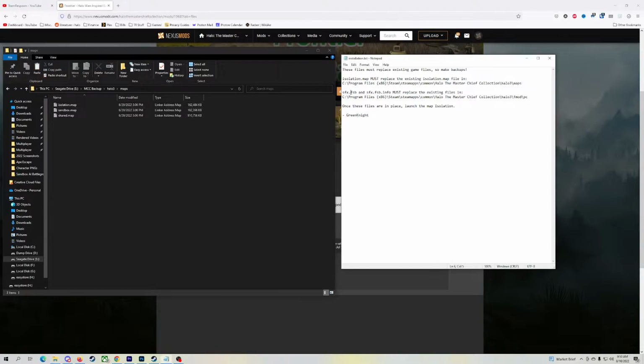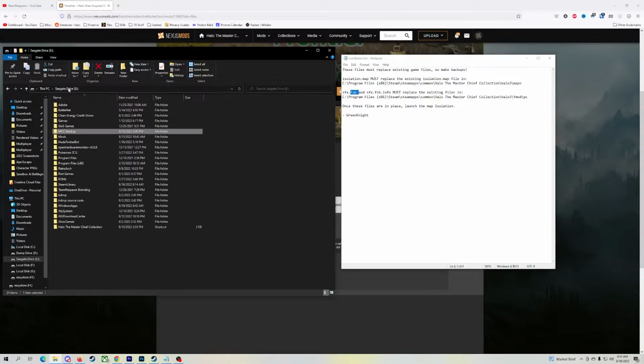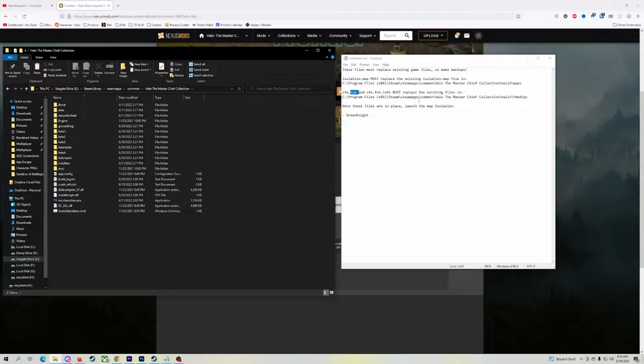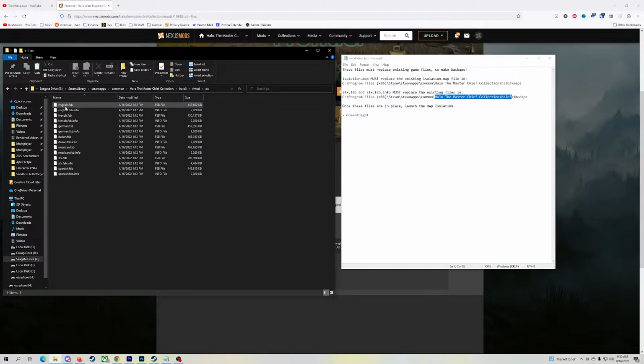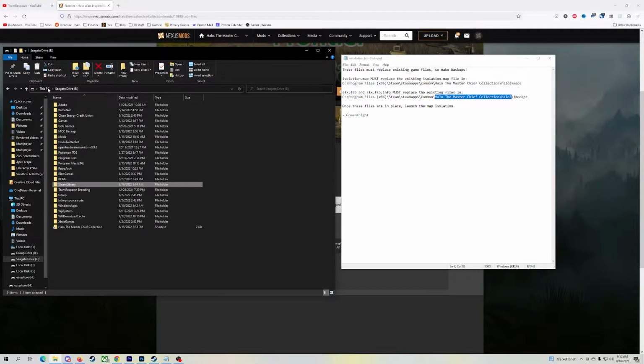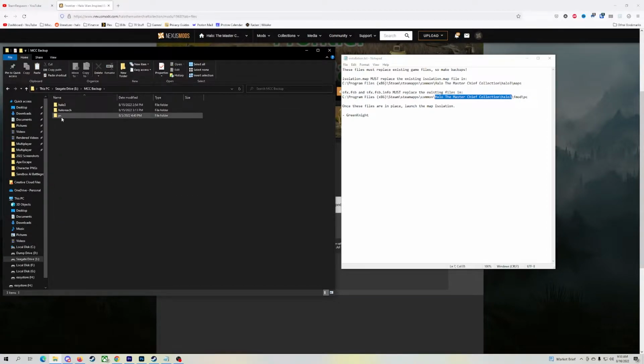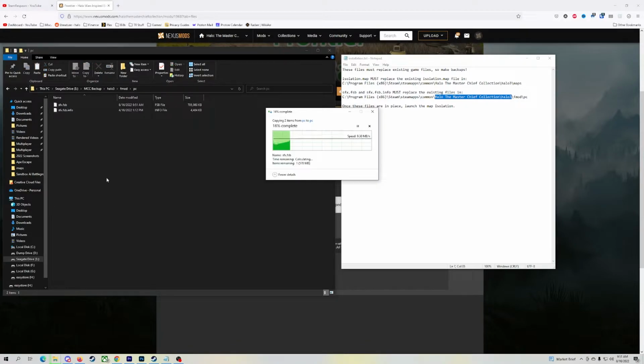Next, we're going to go and back up these FSB files. So let's go ahead and go right back into Halo Master Chief Collection. This is in Halo Master Chief Collection, Halo 3, fmod, PC. And here we can see these are the 2 files that we're going to need to back up. So we'll go ahead and go back into our MCC Backup folder. Since this is in the Halo 3, we're going to create a new folder called fmod. And then in there, I'm going to create a new folder called PC and paste those 2 files there.